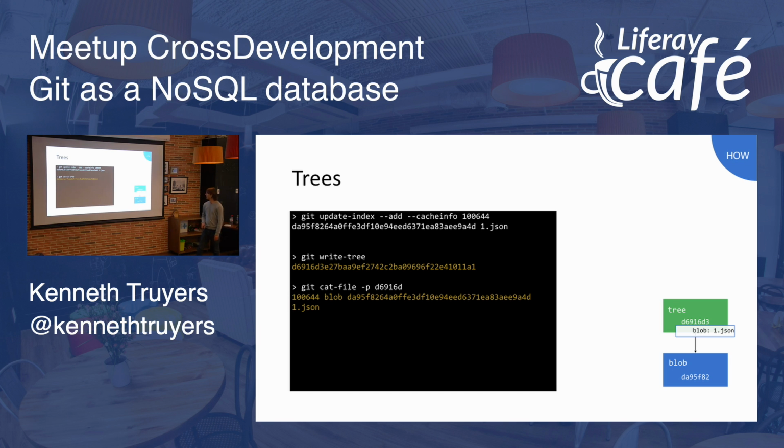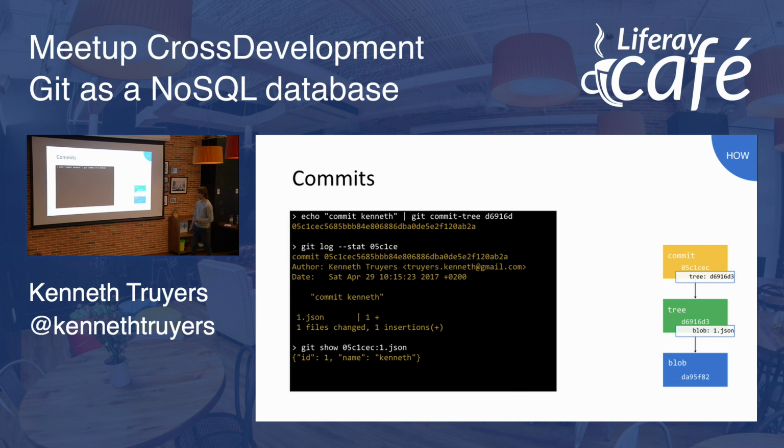And then I can write that tree actually to disk, and that again gives me back a hash of that tree. And if I read that tree, I can see that it has the hash of the blob, the name I want to give it, and what type it is. So now I can, through that tree, get to the blob. But still, I'd have to remember the tree, so we need to go yet another level up.